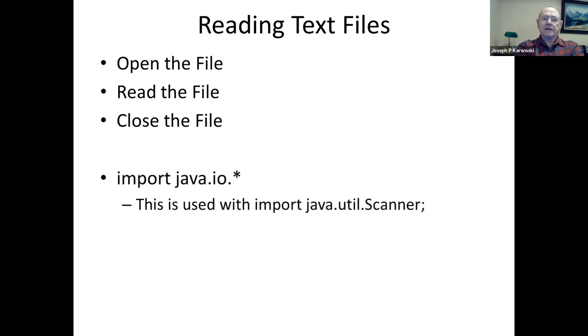All right. So to get that to work, we have to import the java.io. Now, if you notice, I have import java.io.*. That's going to just bring in everything. It was easier than me saying you have to have import java.io.File, import java.io.FileNotFoundException. Okay, we're just going to bring it all in. You put that up with your java.util.Scanner where you're bringing it in. And if you have forgotten, when you start to write this program and you don't know what you need, Control Shift O will automatically import it into Eclipse for you. So any imports that you need, it will actually bring them in separately.